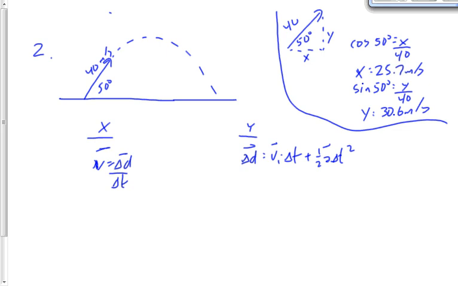The horizontal velocity here is 25.7 meters per second. So let's plug that in now. We don't know what delta D is for the x component. We don't know what delta T is. So that's not overly helpful to me. For the y component, delta D is equal to 0 because it lands on the same level as it started. The y component, okay, it goes up, but it comes back down to where it started. dF minus di is 0. Almost crossed that off. VI isn't 0 in this question. VI is 30.6 meters per second.